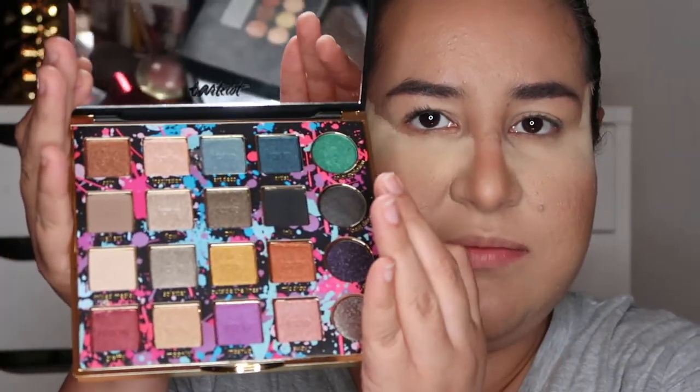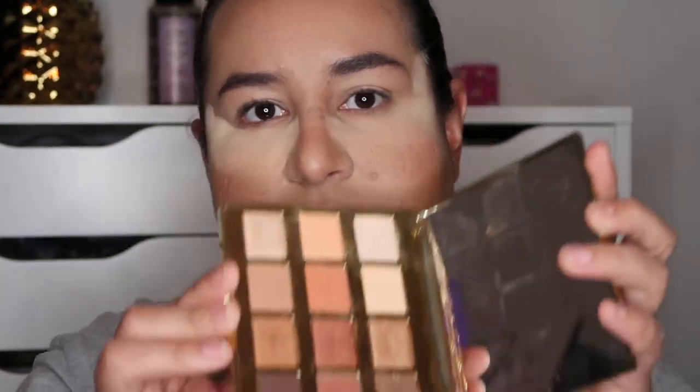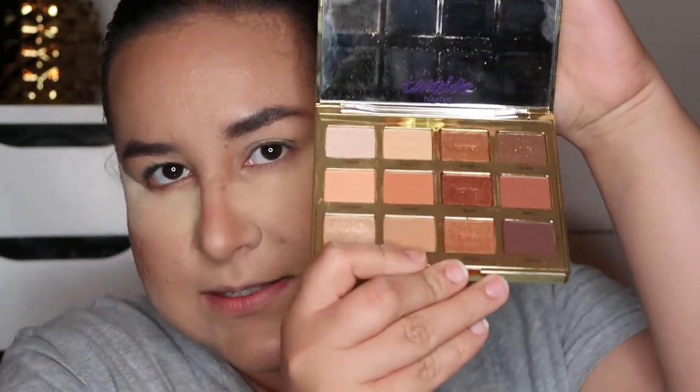But I noticed that it doesn't have a lot of matte shades besides three. I think it only has like three of them. And it doesn't have transition shades and stuff like that. So that's why I am also going to be using this eyeshadow palette. That way it can help me with the transition colors at least. It still has a paper on the top. Haven't even taken it off. This is how this eyeshadow looks.